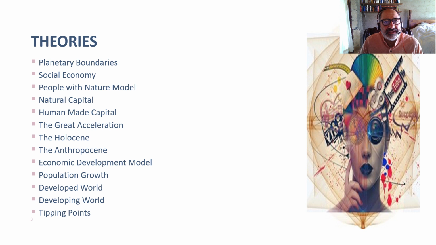Okay, so looking at these theories, then, as I said before, write yourself up a little one-liner, one sentence that says what social economy is, what people with nature model is. And again, you might find this in the materials, but you might find it in the terminology that we did, or you can just write your own up. You know, it's got to make sense to you, not to us. Well, it has to make sense to us as well.